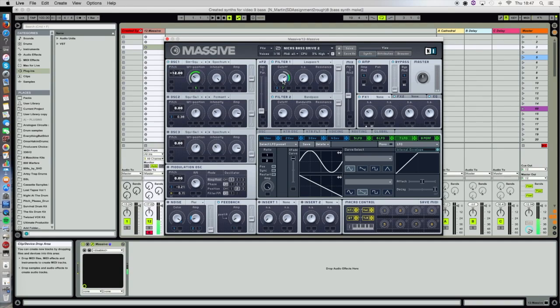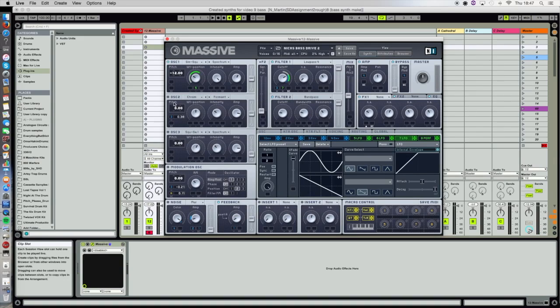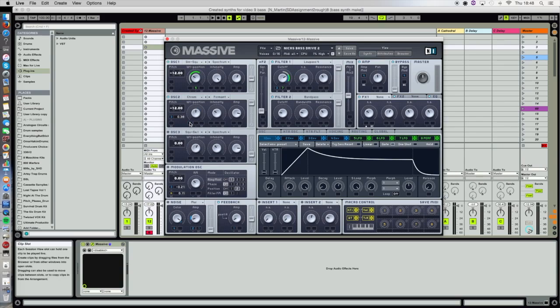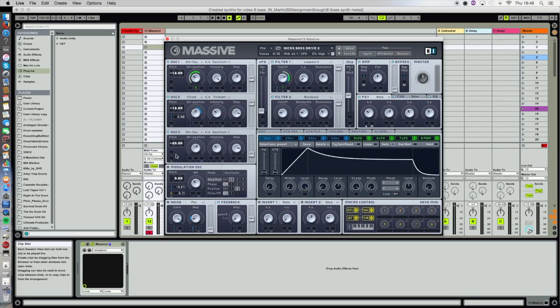Now I'm going to add a second and third oscillator. I'll select Chrome, drag the pitch down to -12, and drag the output signal up so that it's only going through filter 1. I can assign a separate envelope to the wavetable position and edit the settings till I like what I hear. For the third oscillator, I'm going to select sine square again, this time dragging the pitch down 2 octaves to -24. Again, I'll assign an LFO to the wavetable position, editing the settings until I like what I hear.